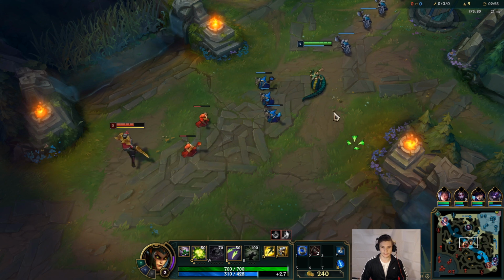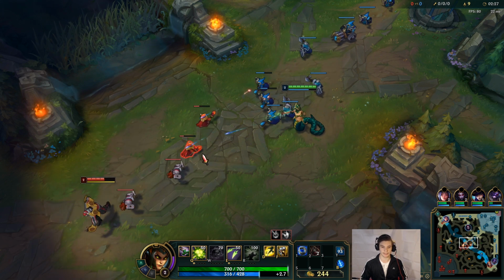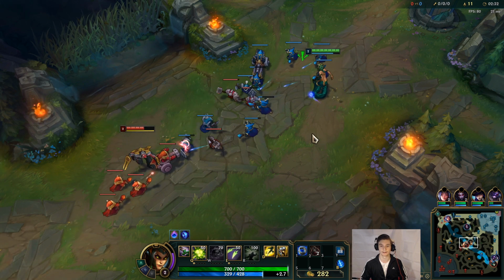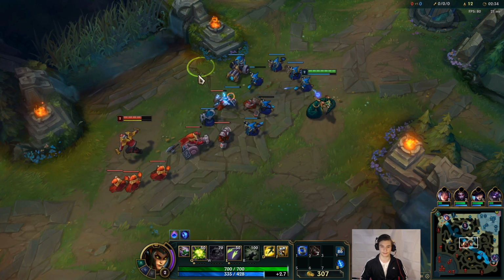And so with Cassio, as long as you kill the target that you're trying to E, so even if your E doesn't kill the target, as long as the projectile's at least in midair while you're killing the unit, you get the mana refund.